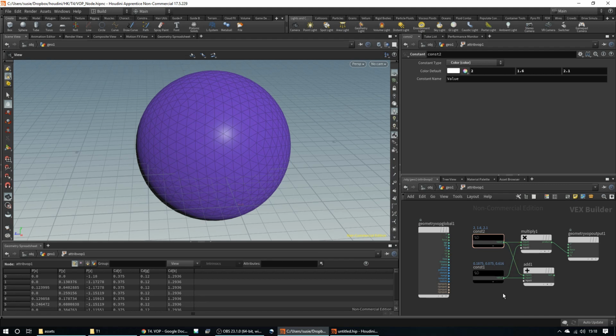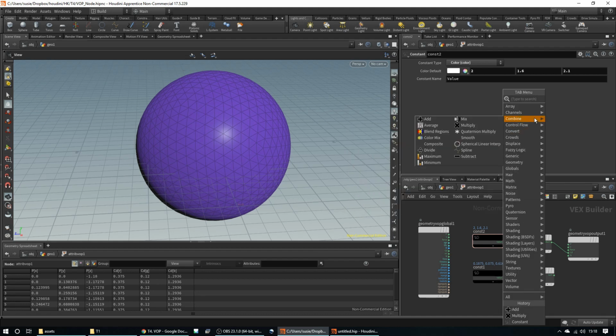So now let's look at some of the types of nodes that you might use day to day in your VOPs. First of all, we have the combine nodes. These include your adding, your multiplying. So this is how you would blend together 2 different values or more than 2 values. With some more complicated ones here, like maximum will always look for the largest of the 2 numbers that's coming in.